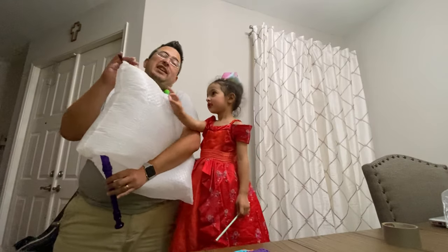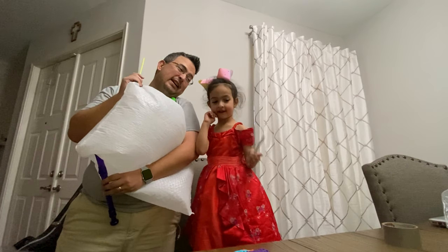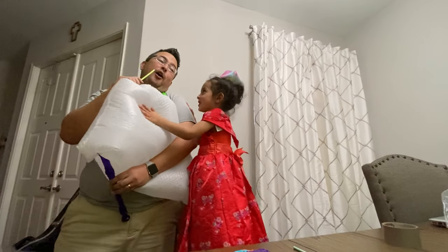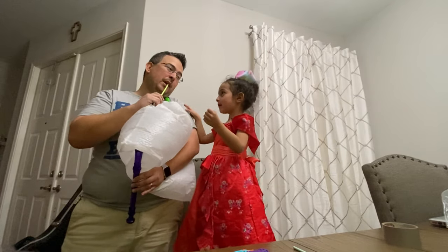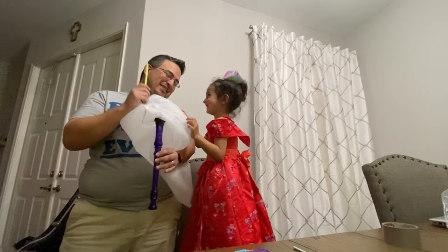Probably would be easier if I didn't have a toddler squeezing on the bag, which is making it really, really difficult to catch up with my breath. Hold on, I've got to blow the bag up first. Yes, but let me get it really, really big.